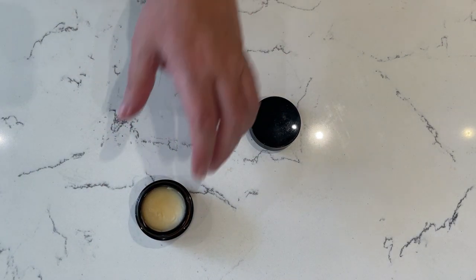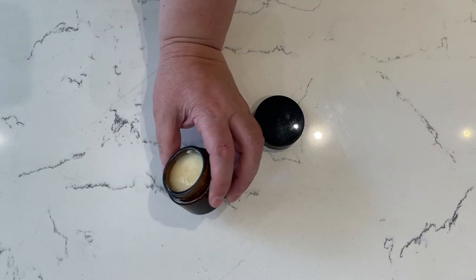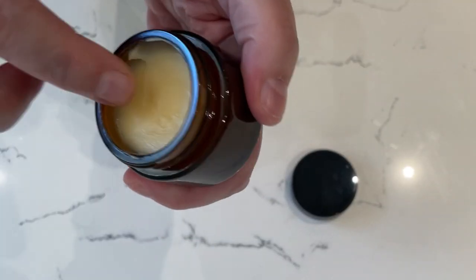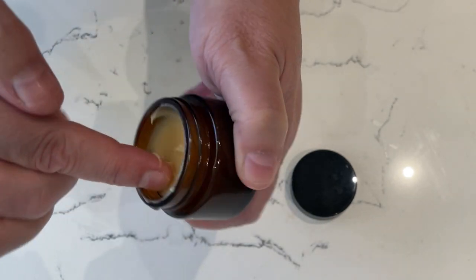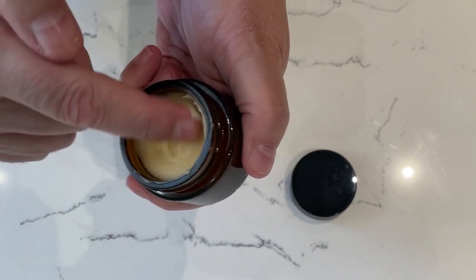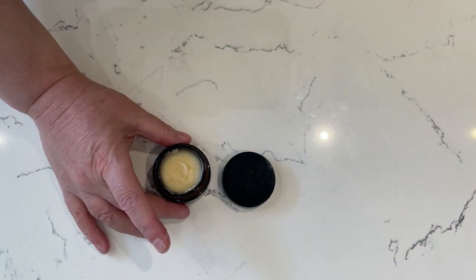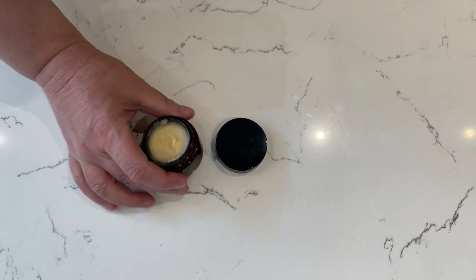With a lot of your plant waxes, it's not grainy, but there's a definite difference in texture when you use a plant wax compared to a beeswax. There are many other types of vegan wax out there and you could absolutely play around and find one that you like, but they all have a completely different feel and texture to a balm made with beeswax — unless you go down the synthetic wax route. If you want to play around with something like a microcrystalline wax you absolutely could. With plant waxes you tend to find that they feel a little bit more powdery and don't have that same tackiness or stickiness, and not quite the same slip and glide — but it's a really nice balm and I hope that you enjoy it.